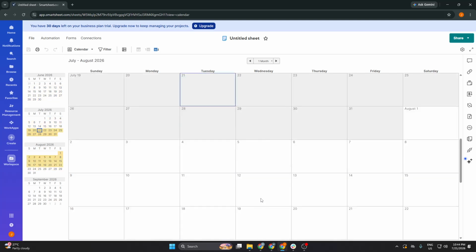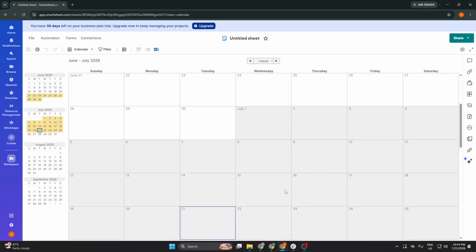The main takeaway is that the calendar in Smartsheet is not a separate tool you search for randomly. It comes from working with tables and switching into the calendar view, which is why selecting table first matters. Now you can focus on using the calendar layout effectively. If you notice that the calendar is displaying dates or events, that is a good sign that Smartsheet is ready for your scheduling information. If you see placeholders or blank calendar cells, that usually means you are at the beginning of setting up what the calendar should display.